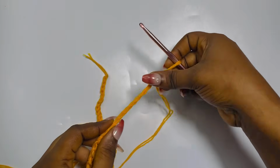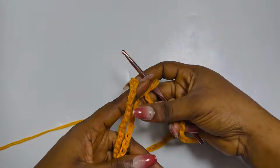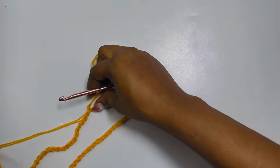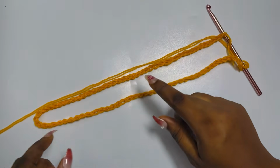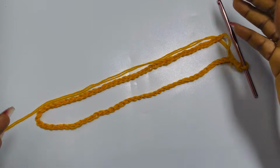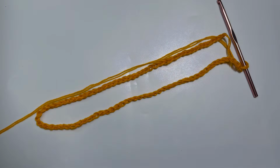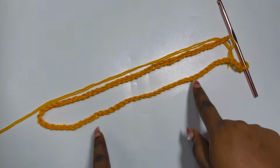So guys, I am done with my 84 chains. This measures 22.5 inches. It's very important to note that when you're chaining, your chain amount should equal a multiple of 4. If not, you're going to have issues in your first row.